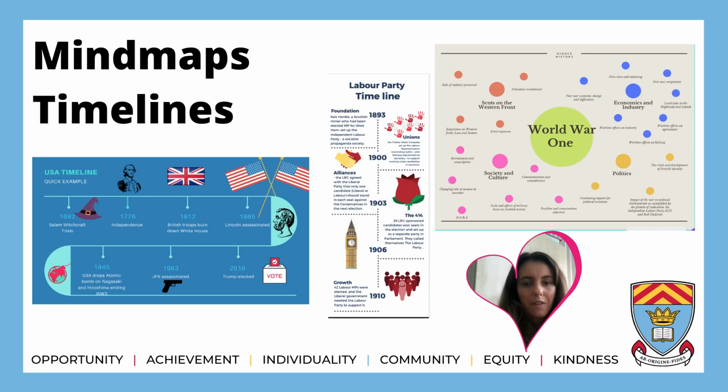On this page we have examples of timelines and mind maps. Canva can make these for you in a variety of different ways, and again we think they look really useful. For example, the World War I one, I use that for higher history, and we give every pupil that out. We upload it onto Google Classroom so we don't print in colour, but it's a really useful tool to get in their heads exactly what is needed for studying and the sort of key areas that are in each sort of subsection. Again, it's a really useful tool.